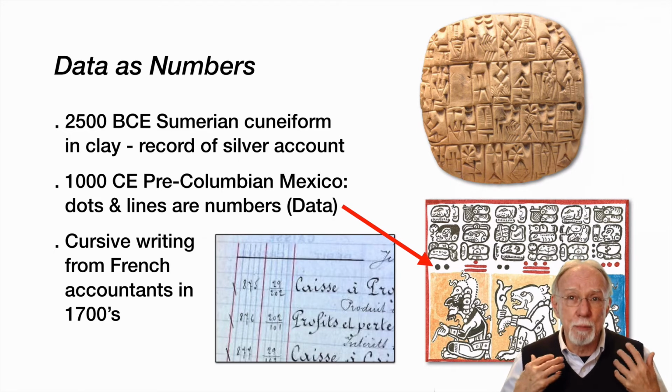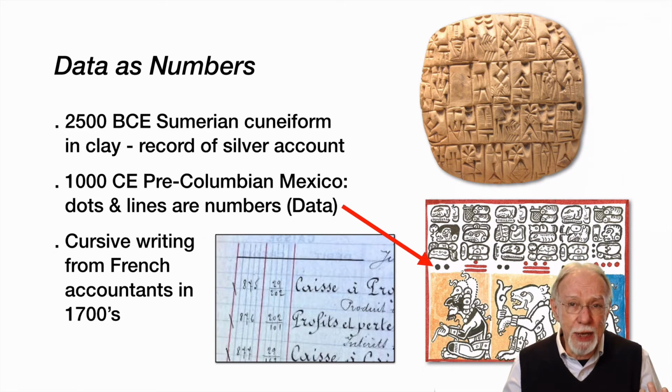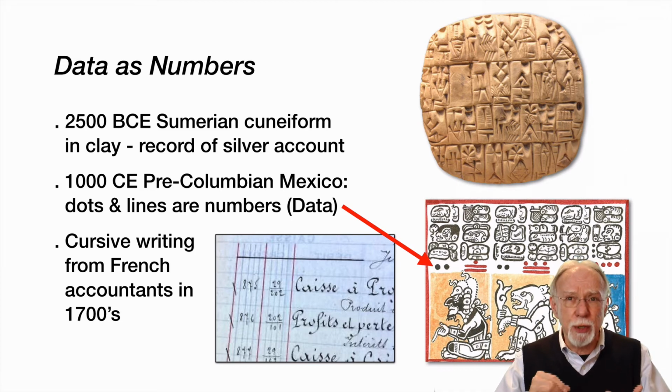Most of the books in the libraries, and the Aztecs and the Mayas, were not fiction or stories or records of battles. They were records with numbers. They were data. Data and the ability to work with numbers has been so highly prized throughout history that in the 1700s, the educated elite took up something called cursive writing. Where did they get that? They got it from French clerks who used that to write numbers in their ledgers.